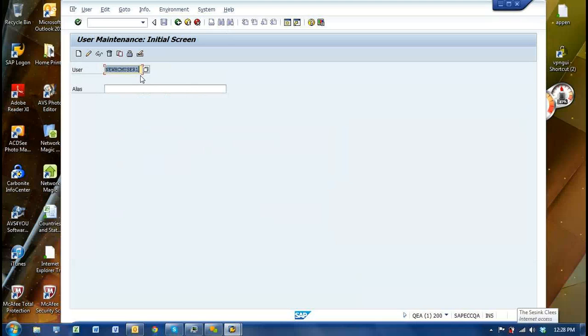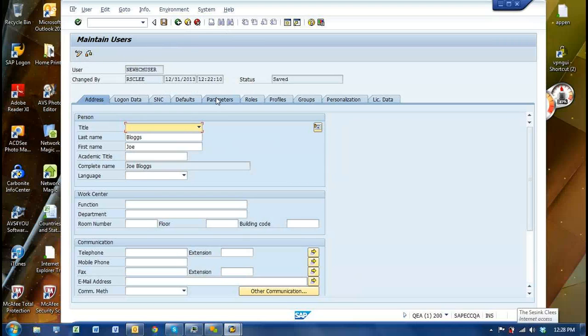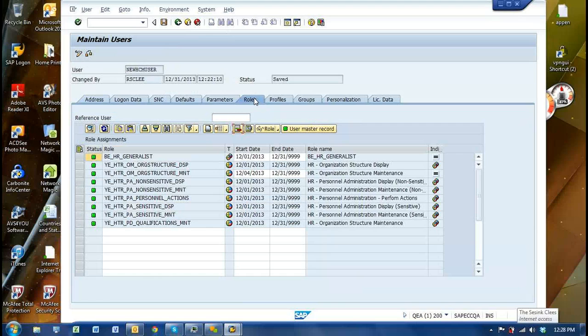Finally, if you wanted to edit the one that we just copied and assign a new role perhaps, so this was new HCM user, Joe Bloggs as user. I want to add some roles, and I want to say, okay, you're going to get the BE manager role as well. It's just another thing that I do with my naming convention, David.